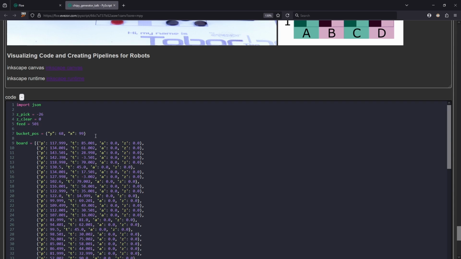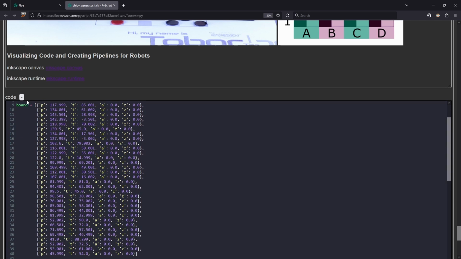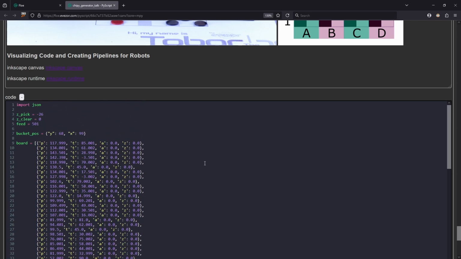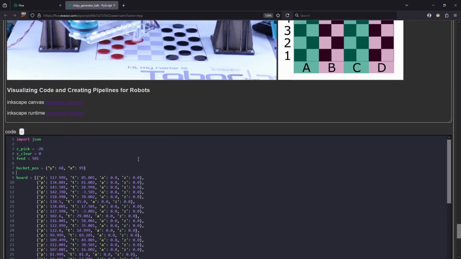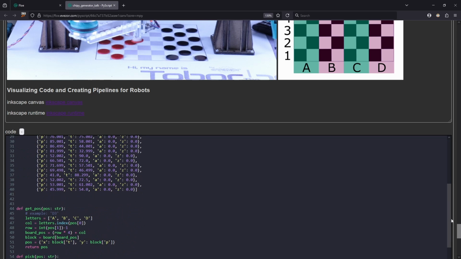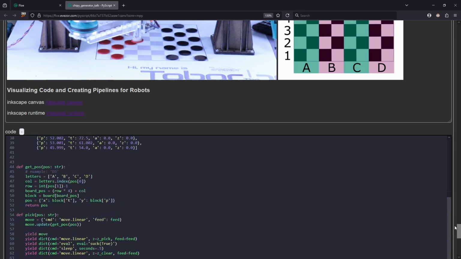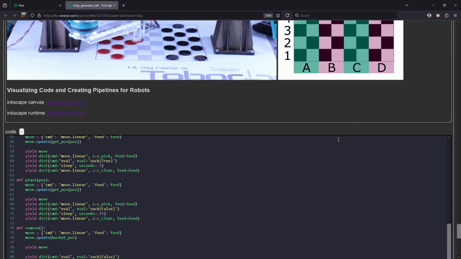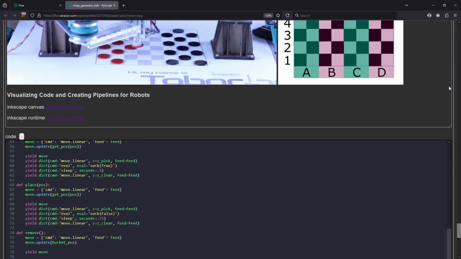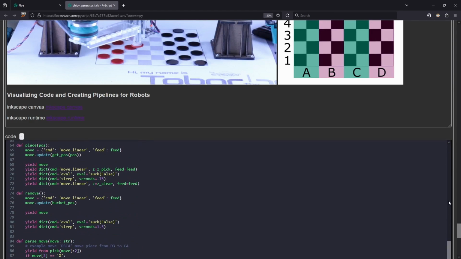Where is the bucket that we're going to throw stuff in when you remove a piece from the board? Where is that? We have the board itself. Again, the board is located in space, so we have the angles of the arms, and we're going to play this game. If we go down all the way to the bottom, oops, sorry about that.